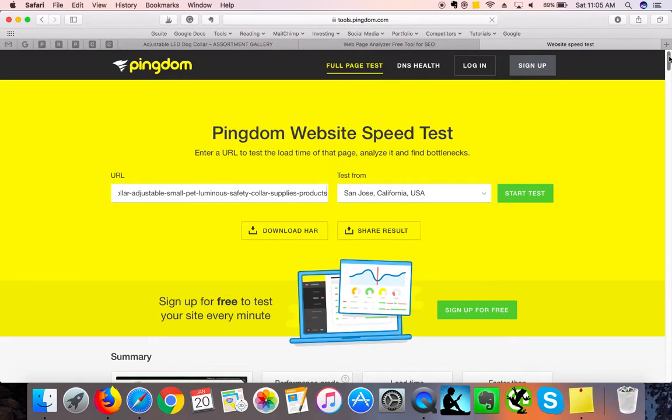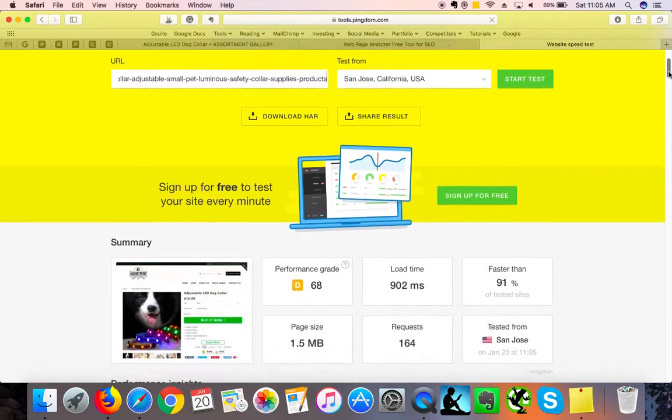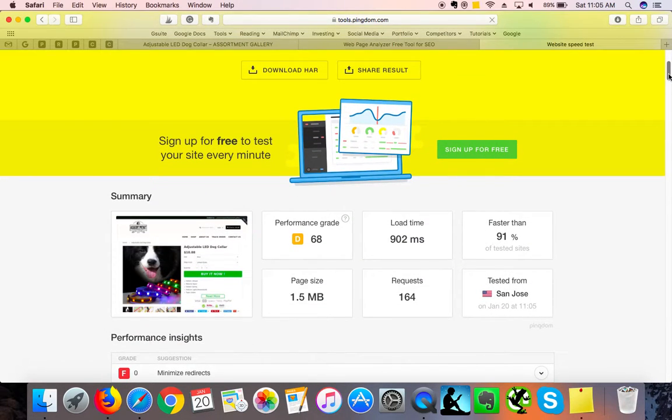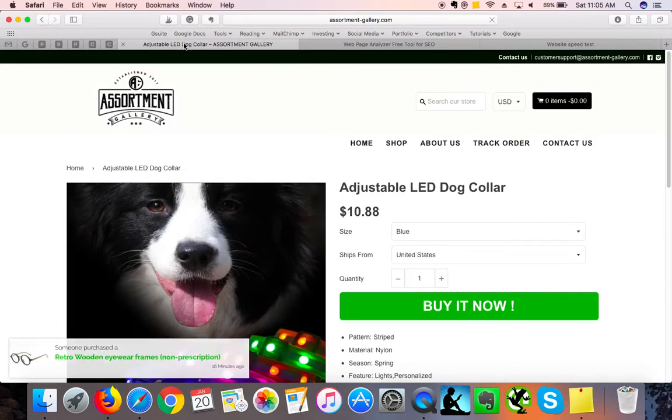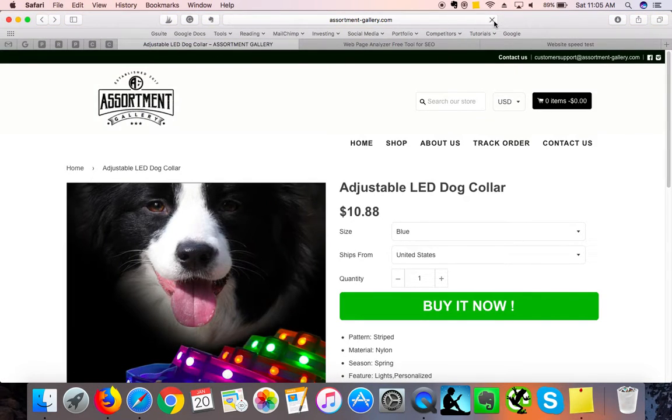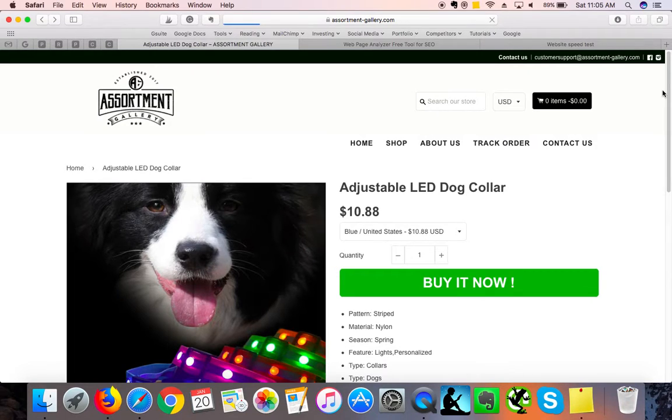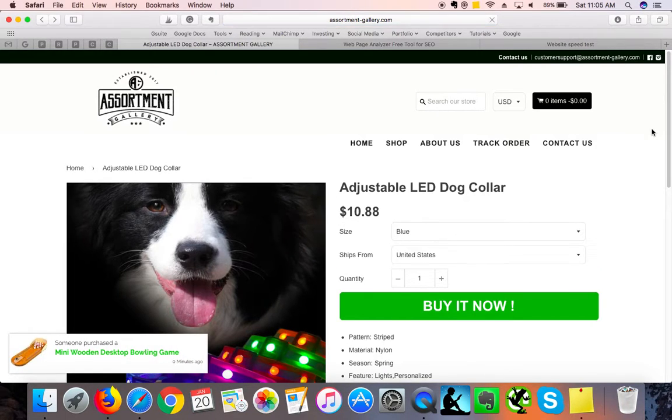This is a really great tool. You can find it on tools.pingdom.com. Okay, it's actually shorter than 1 second, so it should be fine. I'm not sure why it doesn't load on my laptop, so I'm sure there's just something wrong with maybe the connection between my laptop and your product page, but it actually loads quicker than the home page, so this is great.